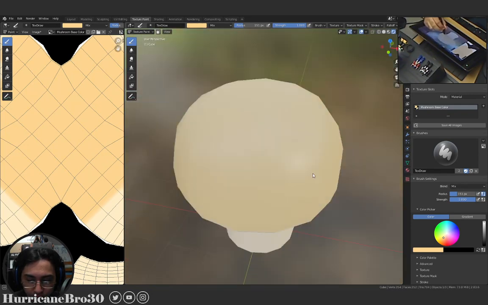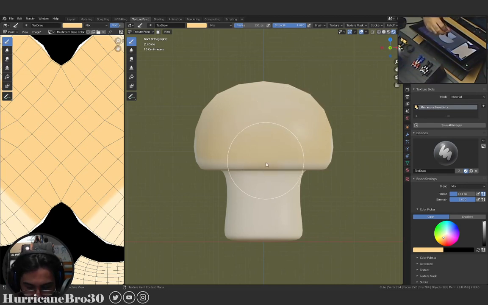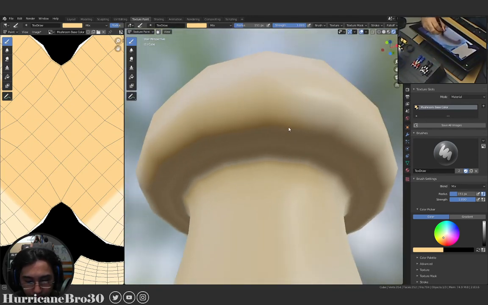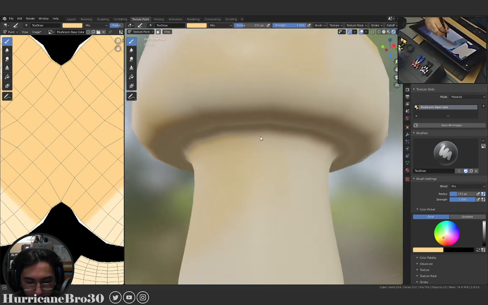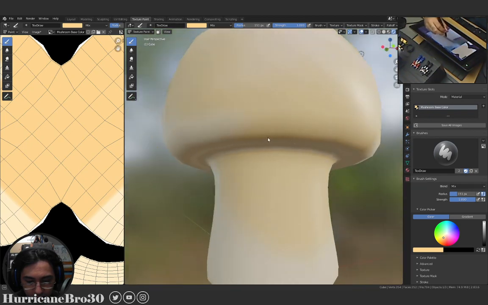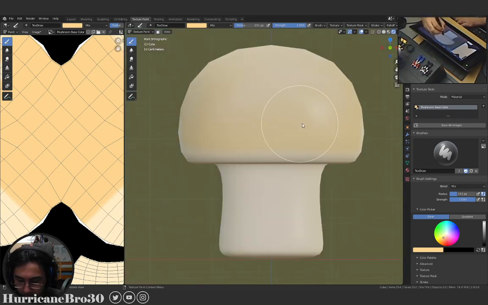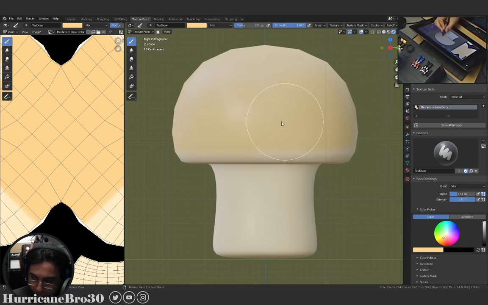We want to watch out for this sort of area down here, because if we use our brush and go over here and we're like, I didn't want that. Since we're drawing in 3D space, we're actually drawing only on the viewable faces. So you can see here that I drew on here, but it didn't quite reach down here. We don't actually want this to happen. This kind of looks like artifacts on our model. So let's do Ctrl C. We'll go back, and we'll just rotate around our mushroom and color right on top of here. Like so.